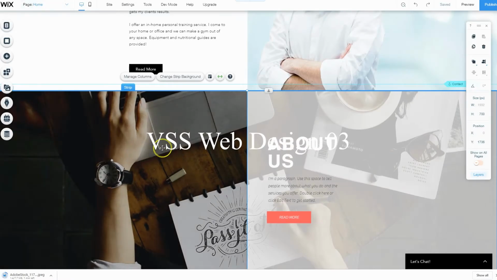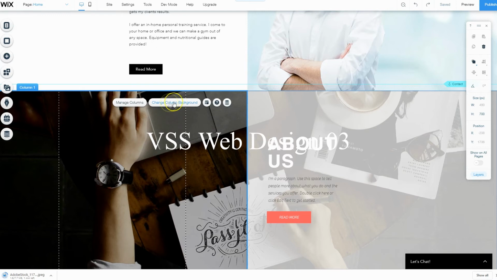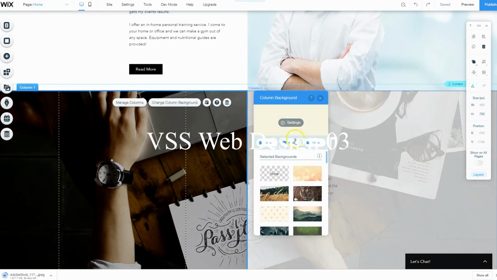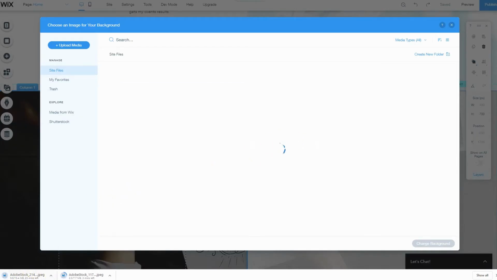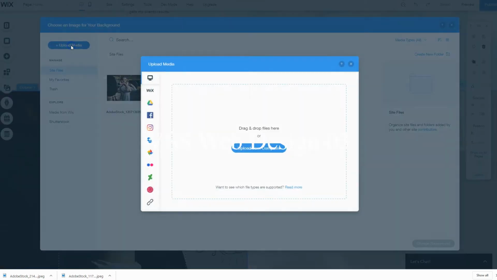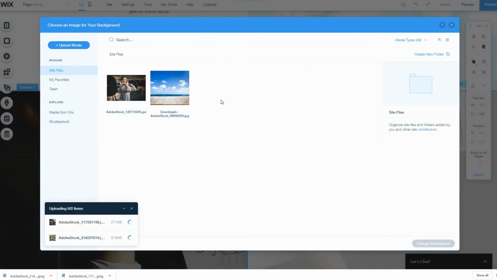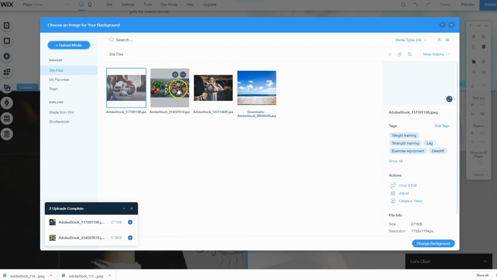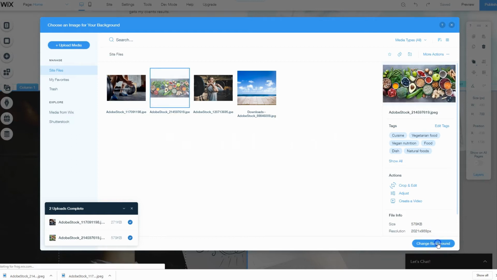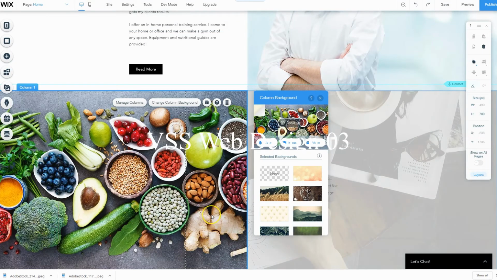Come over here back to the editor, and let's get ready to change this background image just like we did earlier. We're going to come over here, click on image, and just like last time, we're going to come up here to upload media. We're going to grab that image from our computer, and we might as well grab both of the new ones since we'll be using that other one later in the step 2 strip. Give that a few seconds to upload, and there we go. So let's grab this one. We'll click change background to insert that.